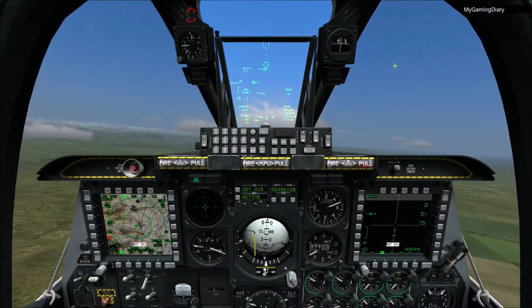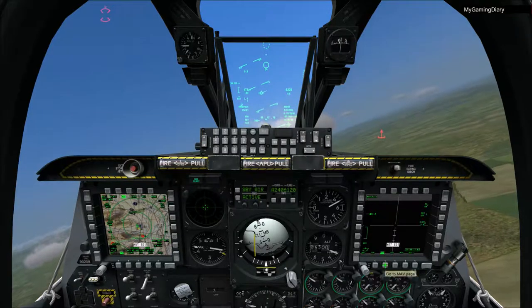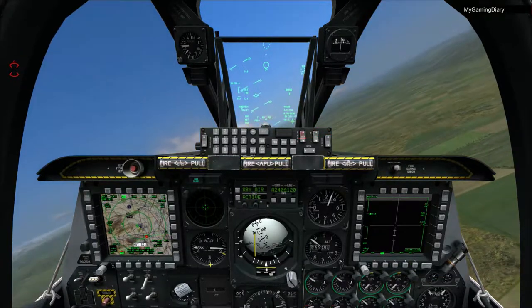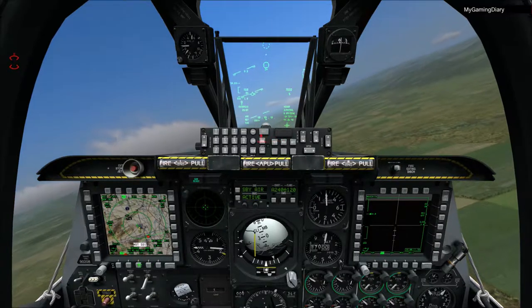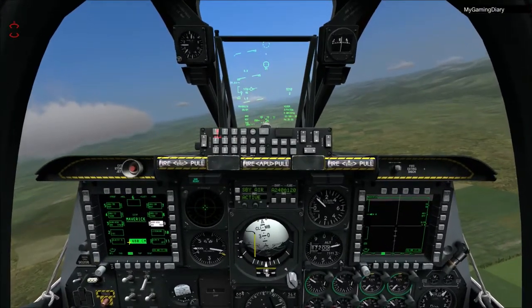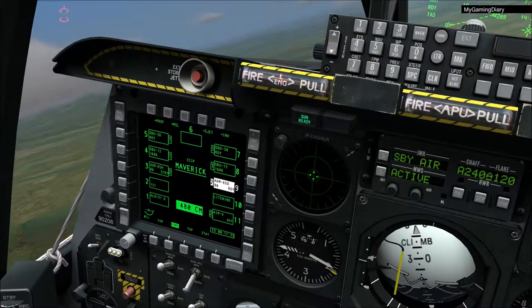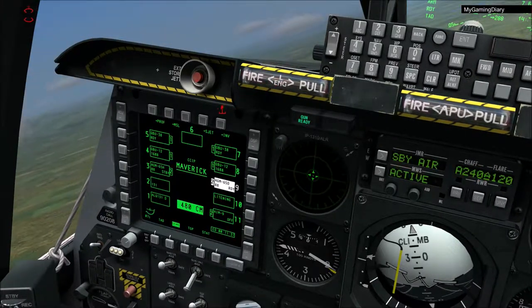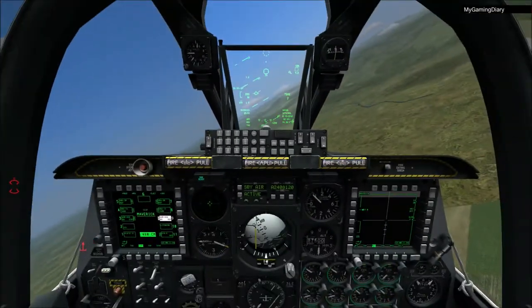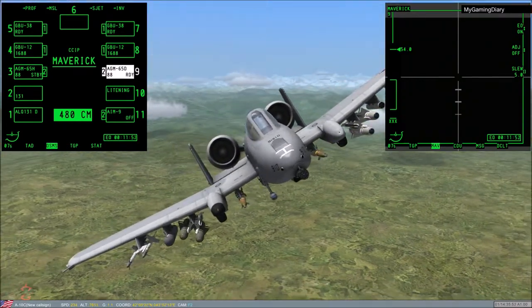Because there are a lot of these controls that I'm not finding, I'm actually Maverick. Oh, there's another page there. Can I get to DSMS from here? I have view slaved to a dial that I have over my throttle. I don't know what that 8-8 means. I'm actually going to pop to the external view. Okay, so it looks like I have four Mavericks left.